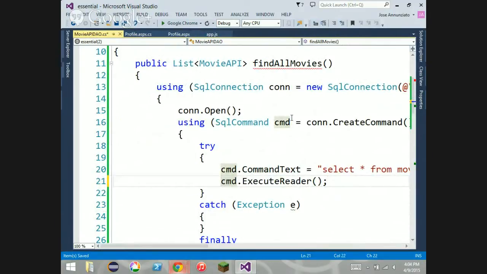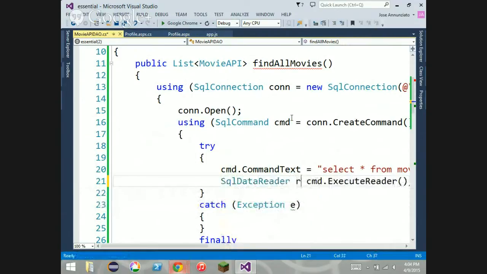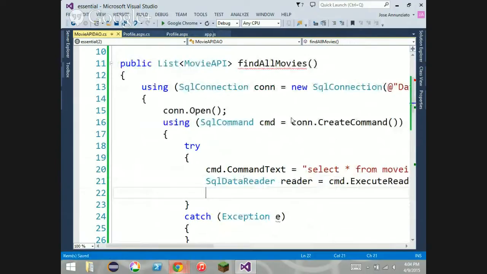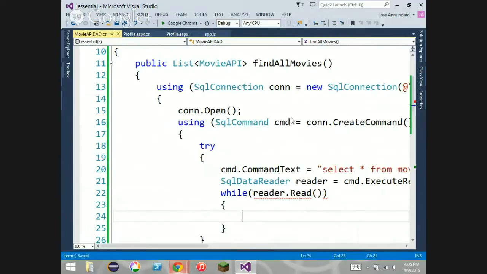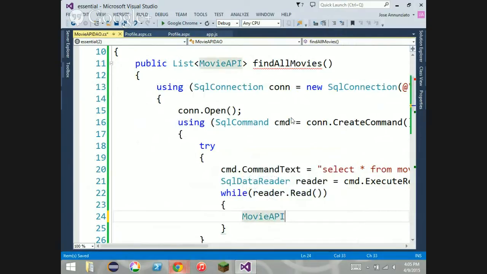This is going to have a SQL data reader, which is going to iterate over all the rows that come back, right? So we're going to say, while reader.read, as it's reading, it's going to extract each one of those records. And as I go, I'm going to instantiate each object, right?